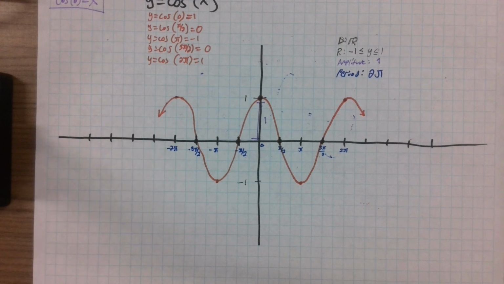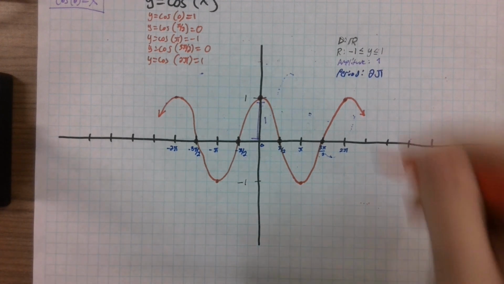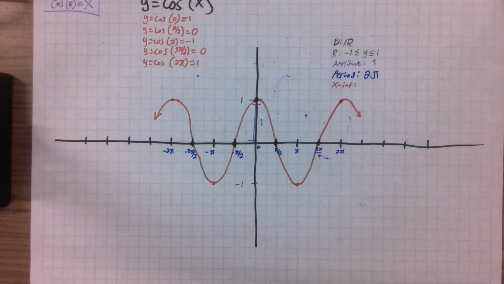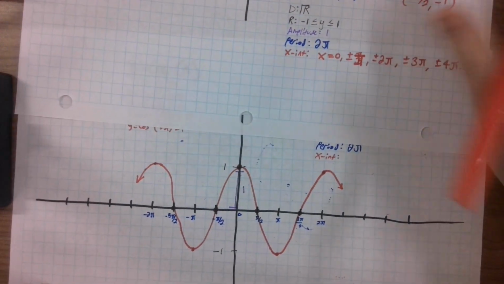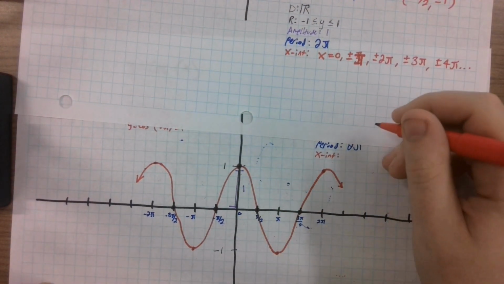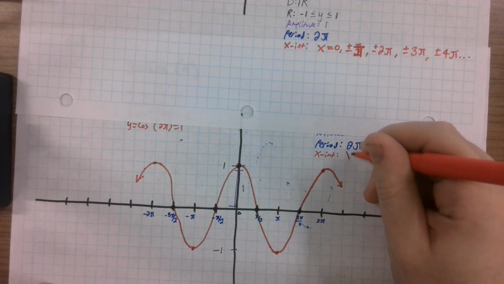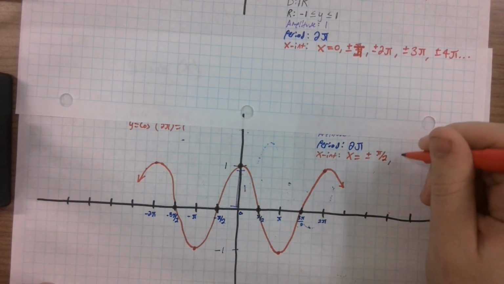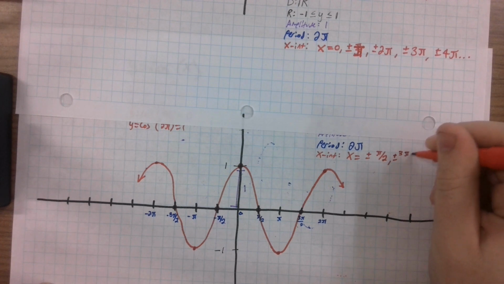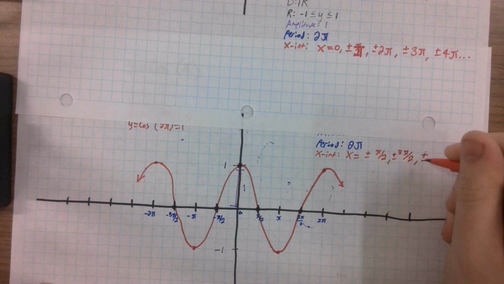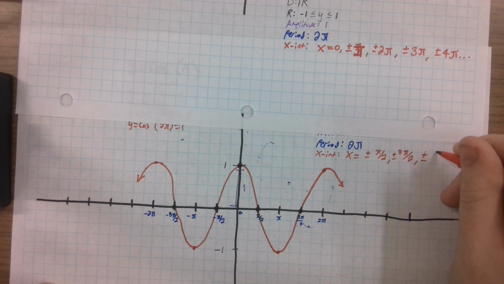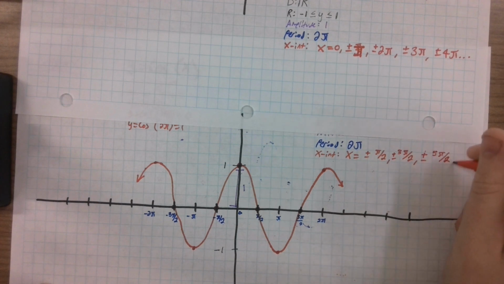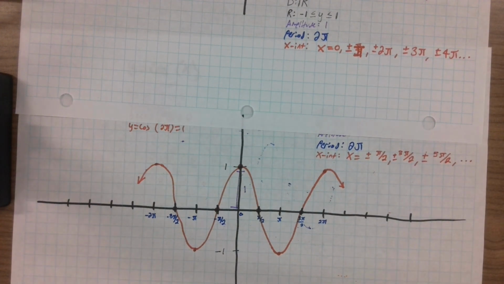The only thing that's different here is that our x-intercepts are moved around. Our first x-intercept isn't at 0 like sine was. I'll even put it up so we can compare. The first x-intercept is at 0, but this first x-intercept is at pi over 2. So we'll put down x equals plus or minus pi over 2. The next one's at 3 pi over 2. So we can keep on adding another 2 pi over 2 to find the next intercept. According to this, there'll be another one at 5 pi over 2, which looks like it'll make sense, and 7 pi over 2, and so on and so forth.